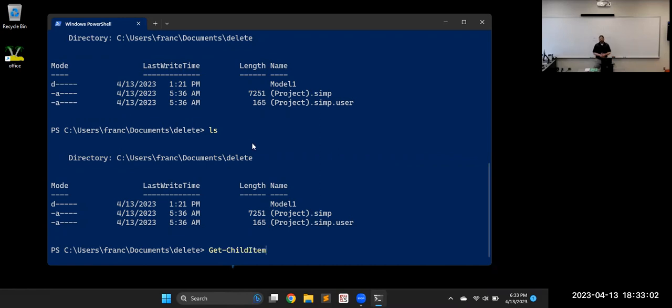The words built into PowerShell are not case sensitive. So uppercase, lowercase doesn't matter, whatever's convenient. But the words you make up are case sensitive. So like there's a folder there called Model 1 with a capital M. If I tried to write that with a lowercase m, it wouldn't find it. So it knows its own stuff without the case.